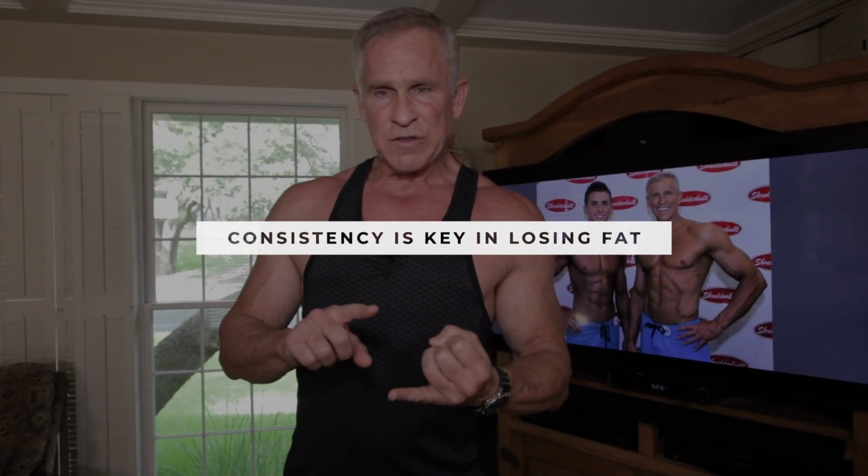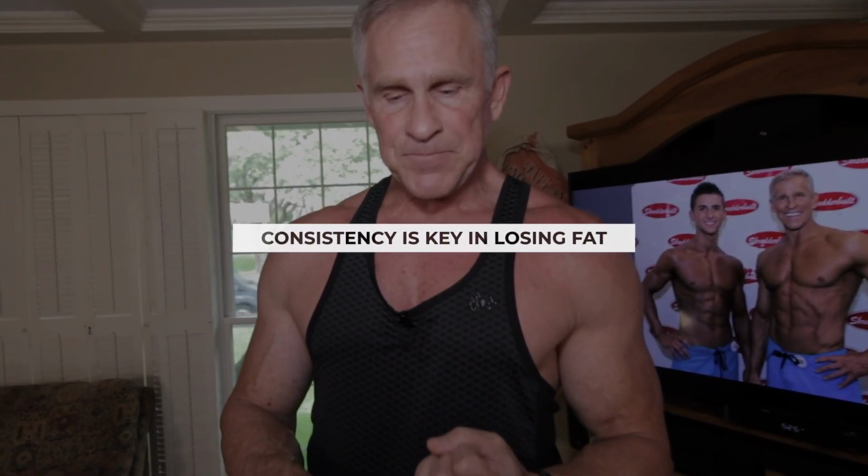All right, guys, so getting a big chest and getting rid of those man boobs isn't gonna happen overnight. All right, that's because you didn't form those man boobs overnight, all right? It's gonna take a while, but you have to be consistent. You have to be consistent with these exercises that I'm showing you. You have to be consistent with your nutrition and eating in a caloric deficit. You need to be consistent with eating healthy and trying supplements if it makes sense for you, okay? And then finally, guys, you gotta push yourself, all right?